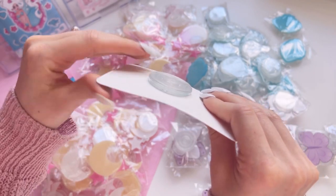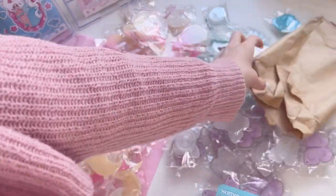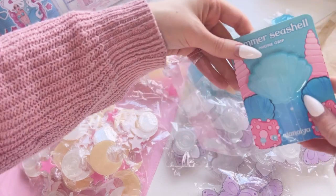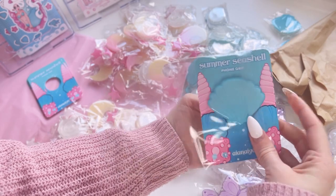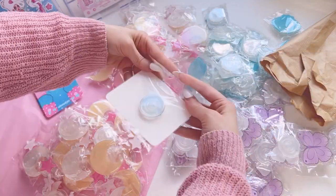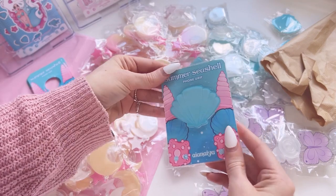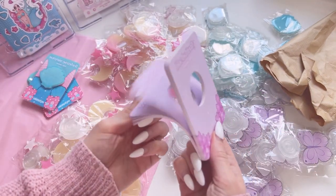A couple of times I made the mistake of not pushing it all the way through and it got caught between the protective peeling cover and the glue, which resulted in it being a bit sticky inside the bag — not really ideal and not what you want for your customer to open. The bags I use and all the bags in my shop are all compostable biodegradable bags. That was really important to me — not to send cellophane out to people and to make sure I'm sending out stuff that isn't going to harm the environment.